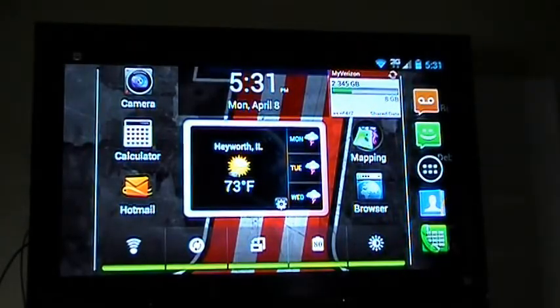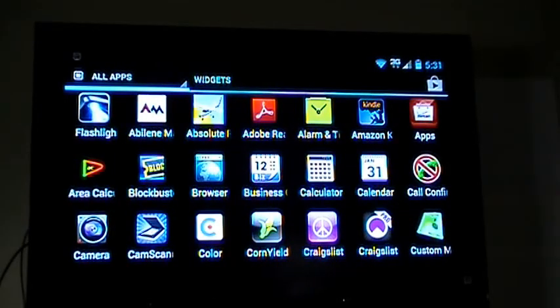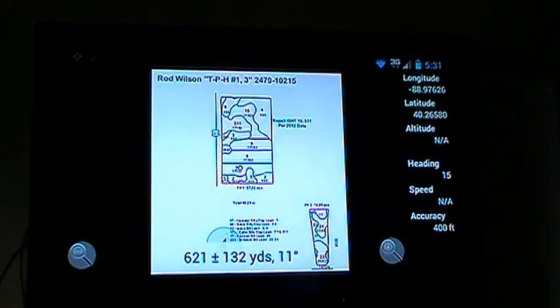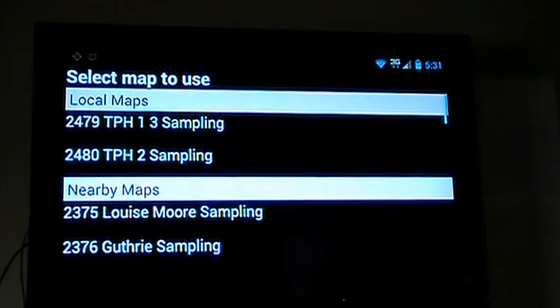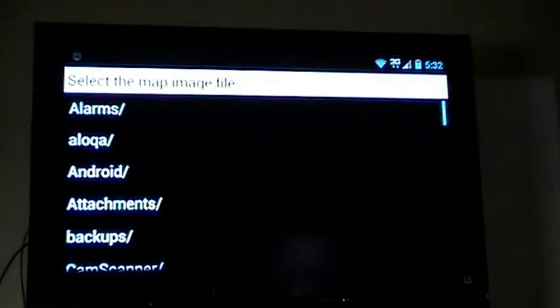When we're out of our Dropbox app, we'll need to open our Custom Maps app to start the reference process. So go to your apps list again and select Custom Maps. You'll need to go to the main menu. To do that, you'll hit the menu button on your phone and go to Select Map. This will be a list of any existing maps that are on your phone. To create a new one, you'll hit the menu button and select Create Map.